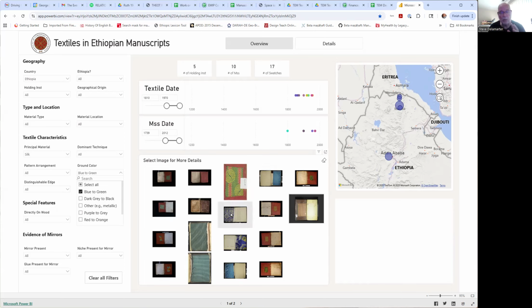And as you know about Boolean searches, you click even just a couple of ands for your selection, you're narrowing things down. And just those two clicks, we went from almost 1,200 swatches to look at down to 10 manuscripts with 17 swatches. This now is a very manageable size to look at. Granted, we're going to put a whole lot more stuff in there, but this is the way that you get data sets that you can manage in your mind and your brain, and then move in to analyze the group and see individuals in the context of the group.